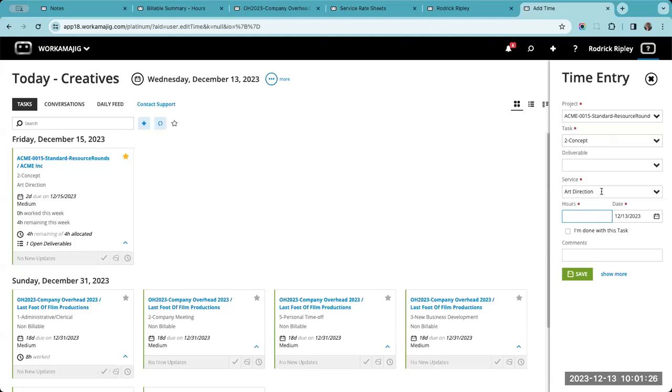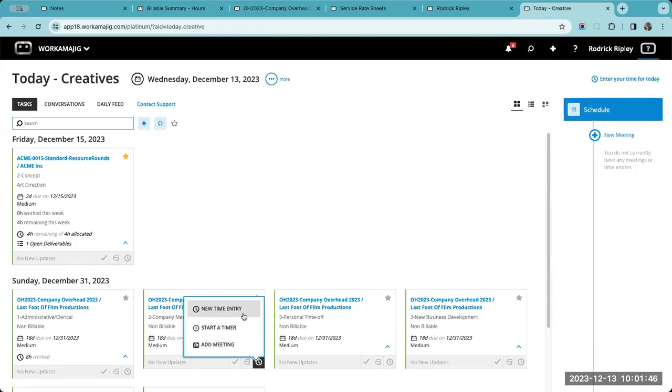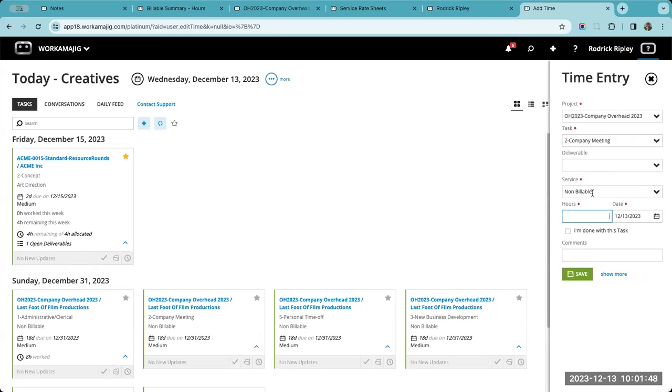So it's a neat way to help your users put time in correctly, because now we're instituting that all of your assignments for billable work, if you're entering time this way, everything flows. But if you're putting in time manually, or onto a non-billable task, it's going to put non-billable. So just a neat little way to reinforce good process, if you will.